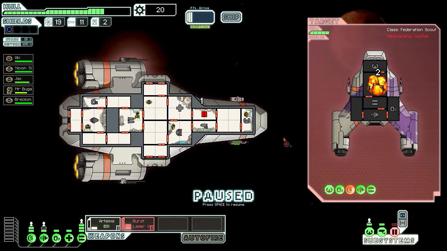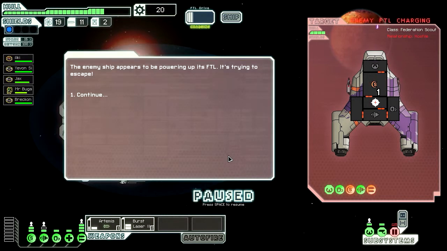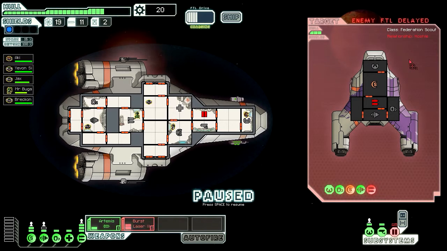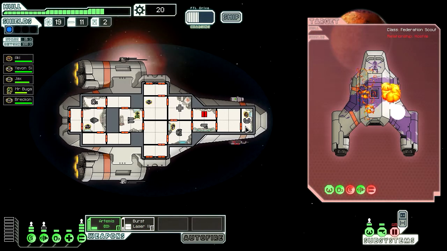Alright, their shields are down. Shoot their weapons. Powering up his FTL drive. So, if we want to make sure we get him... Actually, his hull's already down pretty far. We can probably just ignore his powering up his FTL drive. See if we can charge our laser before he gets his shields charged back up. Perfect.